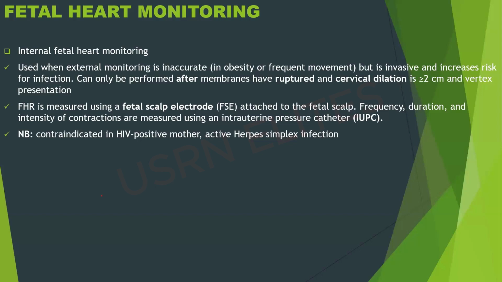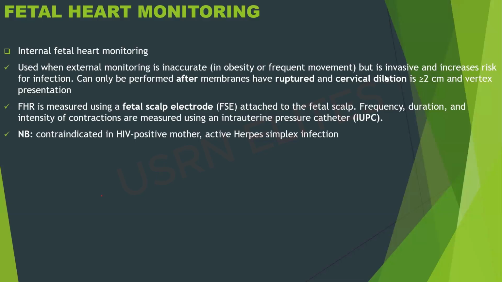But it's invasive, and it increases the risk of infection because we are doing it transvaginally. We can perform it only after the membranes have ruptured. If the membranes are intact, why would you place the electrodes on the fetal head? I hope you understand that. Unless the membranes are ruptured and the head is exposed, we can't do it.